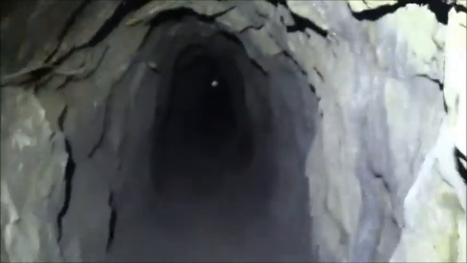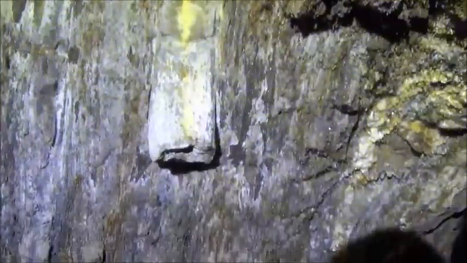Way in the distance there, that's the entrance to the tunnel. So we're going to continue on. We're in the Banner Grade area. I think this might be called the Antelope Tunnel. Here's some of the ore cart rails. I only see one here, an actual light bulb in here.